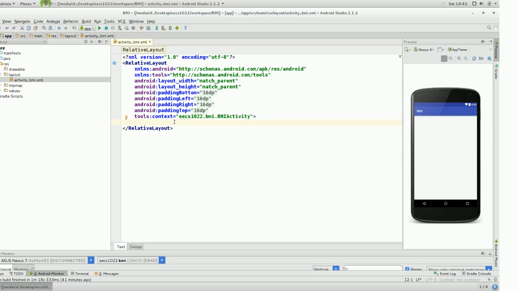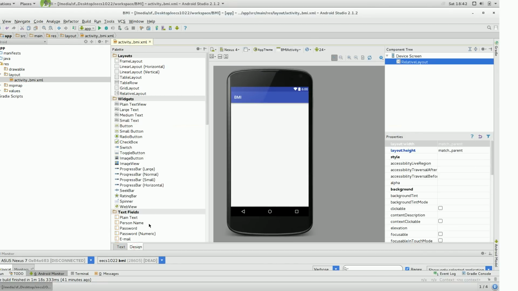So which view should you use? In principle, you should only have to use the design view, the graphical perspective, to drag and drop the GUI components from this panel over here. We've got all sorts of stuff over here. So you can just do the drag and drop and then enter some attribute values over here on your mobile screen. It's much more visual.